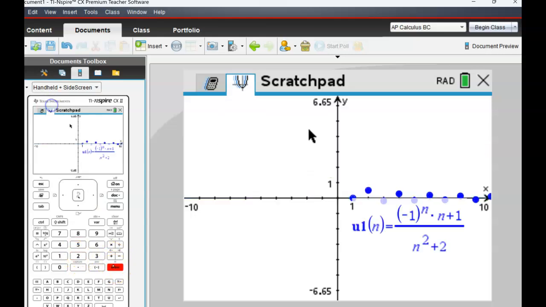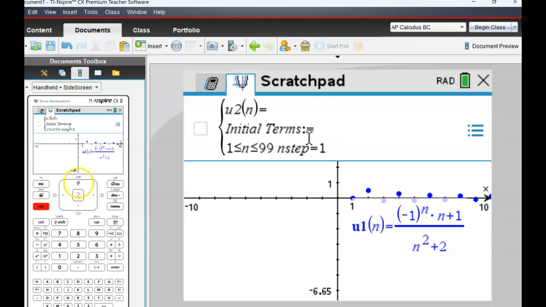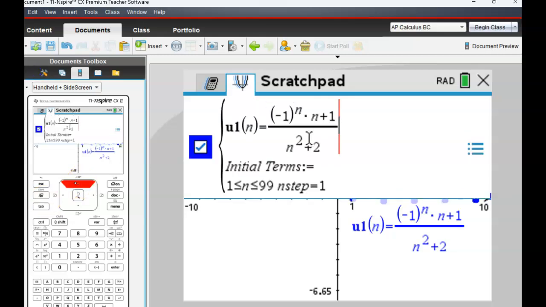So do I have to put in the initial time? No, you don't have to put the initial. You just type it in. Can you push tab and go back? Wait, it doesn't include any of the initial terms. No, you don't worry about that. You just put the function in.